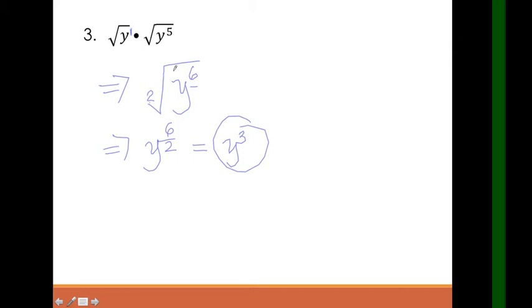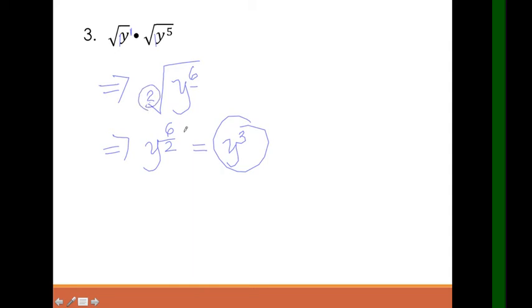I repeat. So we have here y raised to 1 and y raised to 5. So 1 plus 5 is 6. This is 1 kasi may number tayo dito na 1, tama? Tsaka 1. So 1 times 1 is 1. So we don't need to write it. Then, just copy square root. Alam natin na kapag square root, meron siyang index na 2.